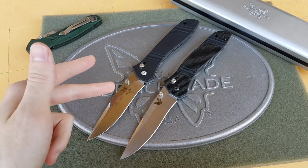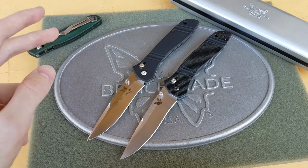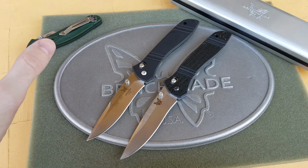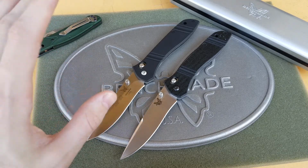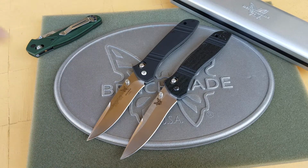Of course, I would not want to do that to this prototype. A lot of guys are just on that, use your knives. They don't care if it's a collector's piece. To me, there's a fine line. I can carry a knife on me if it's rare, but it can't be this rare. A prototype from 1998 that's brand new. If I cut something with it, I would cry. It's just too extreme.